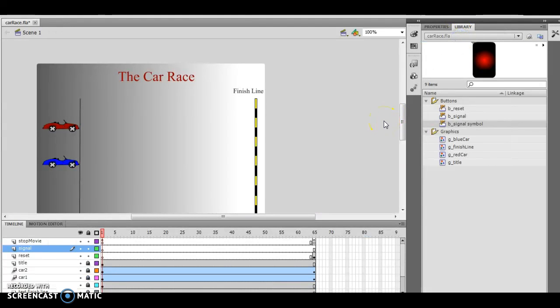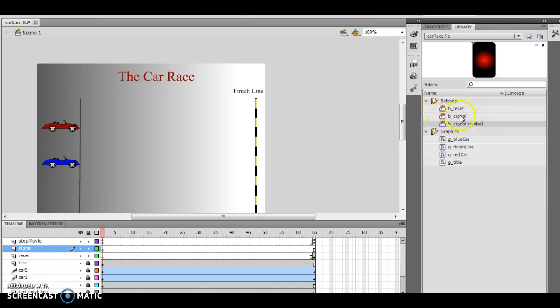Hello and welcome to Flash Chapter 3, Lesson 3, specifically dealing with buttons. Now, in this particular chapter or lesson, what we're basically going to be doing is creating a graphic, and then converting that graphic to a symbol, specifically a button. And because it is a button, the button has certain criteria that it's going to work with.